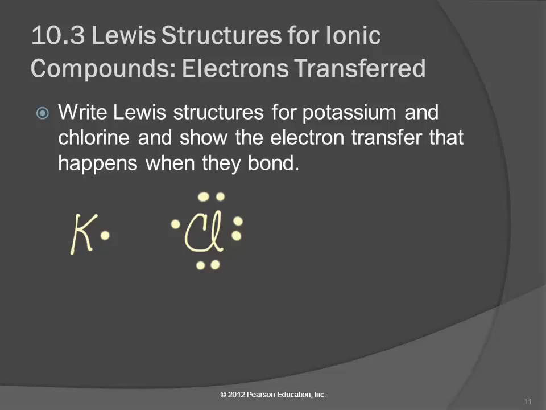So both of these atoms would like to have 8 valence electrons. That's a lower energy state for them. Everything wants to go to lower energy. Or in my happy chemistry world, they're trying to look like the cool kids. They're trying to be popular and have the right clothes, right? So chlorine needs 1 electron. So he's going around, hey, I need an electron. Anybody have an electron I could have? Could you give me an electron, please? And potassium is walking around saying, I've got this 1 electron on the outside.